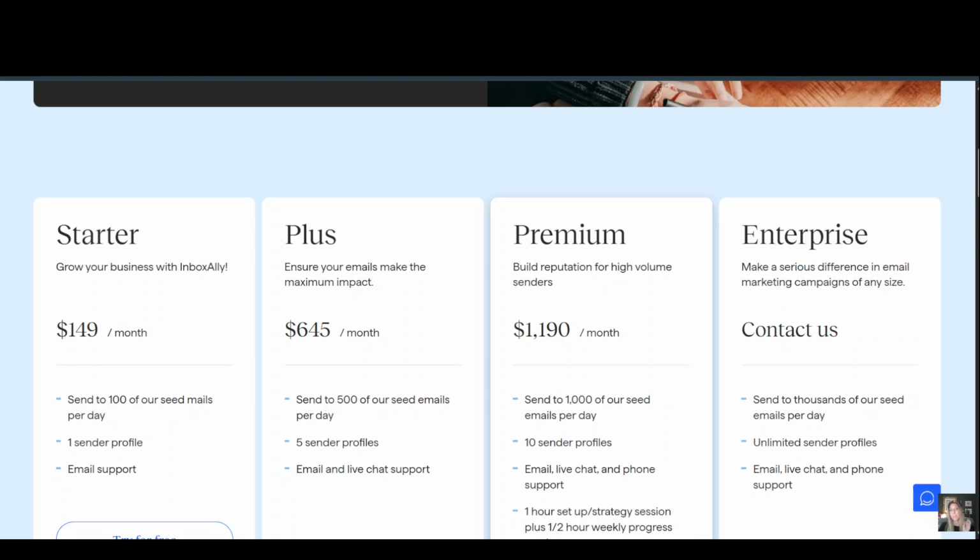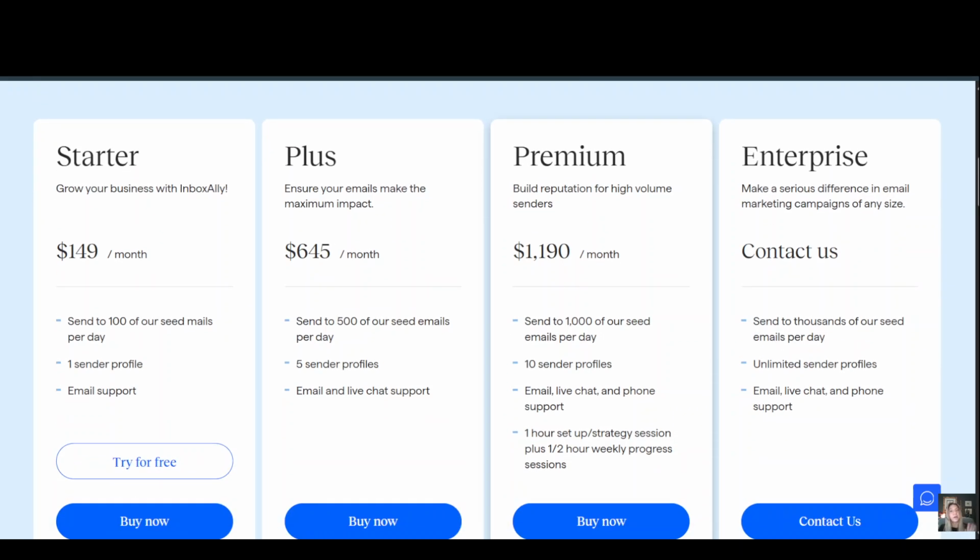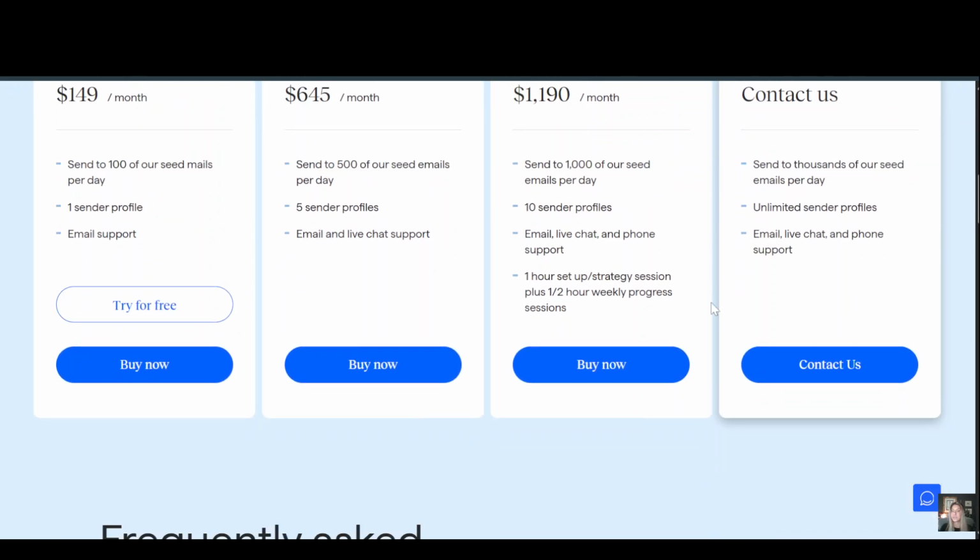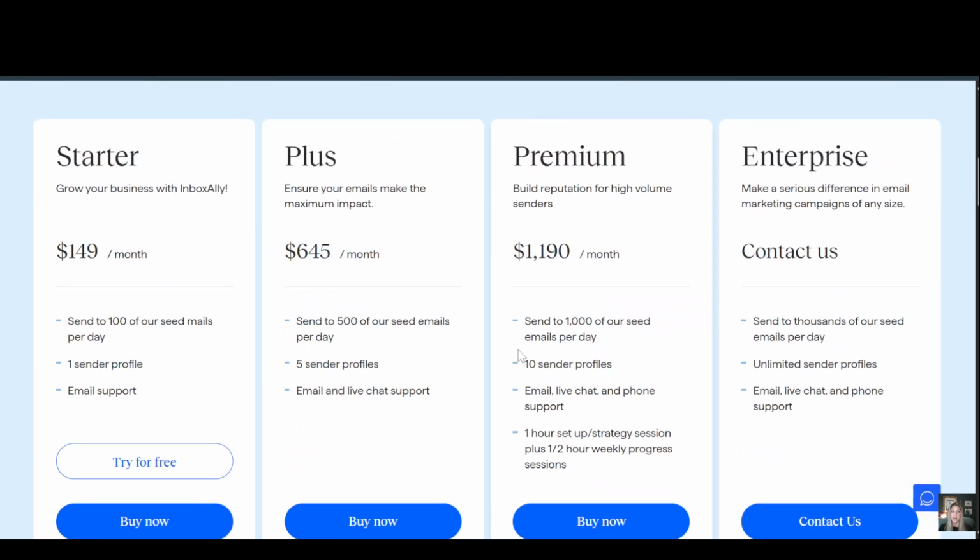So again, a better tool for organizations that are looking to scale, that don't know where to start. I recommend trying out the free trial and then starting out and moving your way up through the process. However, if you are a large corporate and you've got thousands and thousands of emails to send to, or multiple lists, or perhaps multiple sender profiles required, they do have an enterprise option that does come with custom pricing, so you can contact them to get an idea of how that works.